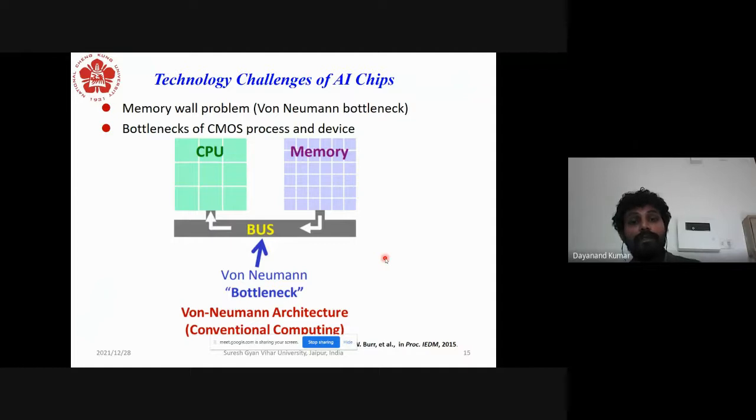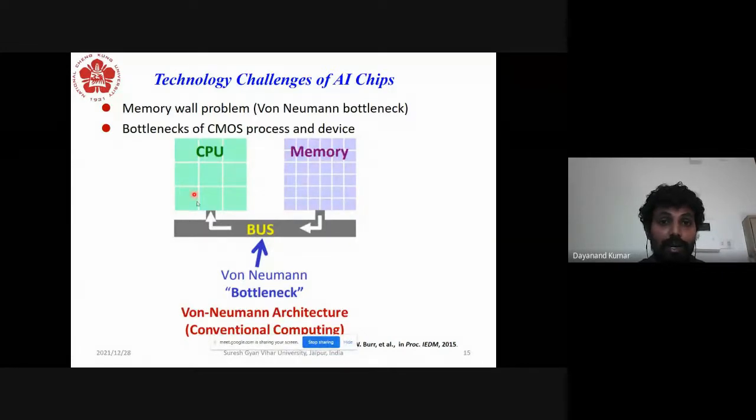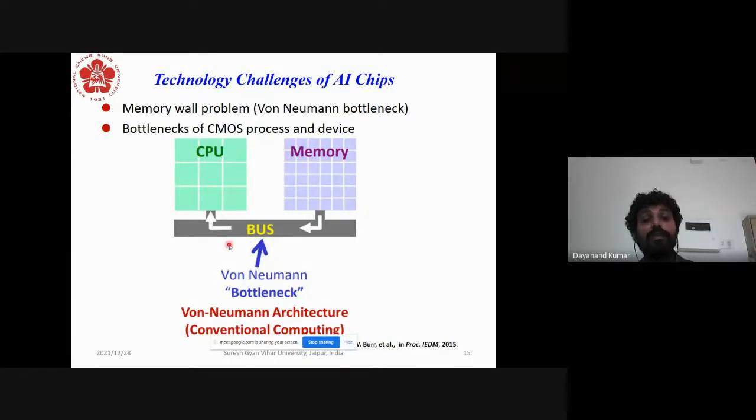So why do we choose RM as an artificial intelligence system? Because in the current computer, why are people not using the current computer for artificial intelligence? There is a main problem. If you are seeing the bus, this is the bottleneck issue. In the von Neumann architecture, because currently all computers are based on the von Neumann architecture, that is the big problem. Memory and CPU are both separate, so there is one bottleneck.